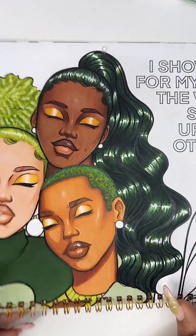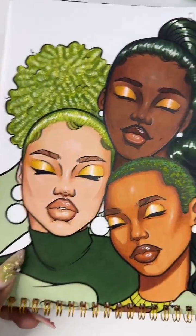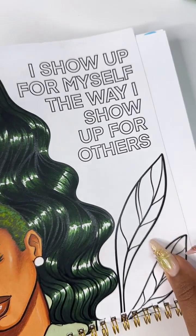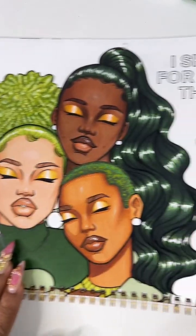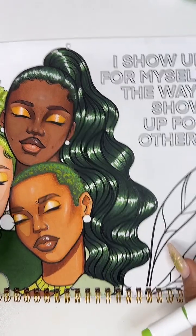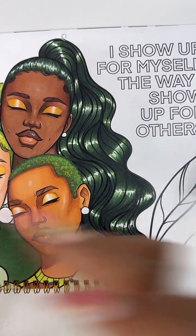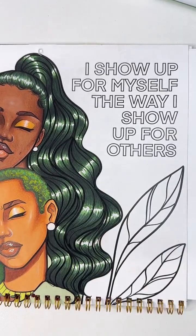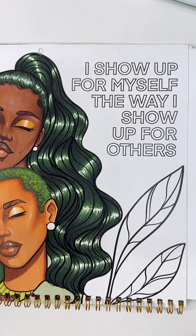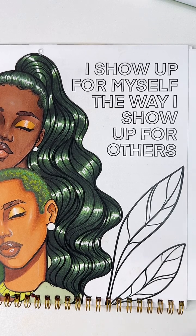And this is the whole drawing. It's horizontal, so I have to kind of pan it. So right now I'm gonna do the leaf. Thank you. I'm gonna do the leaf over here. I don't know what I'm doing for the design for the clothes, so I'm not gonna go over it with pencil yet.